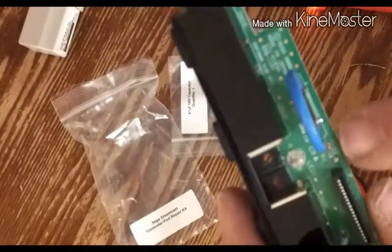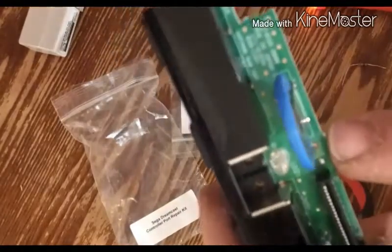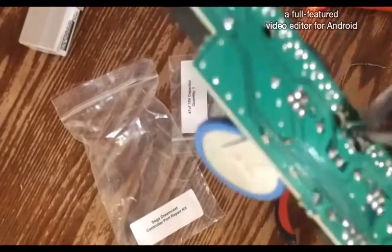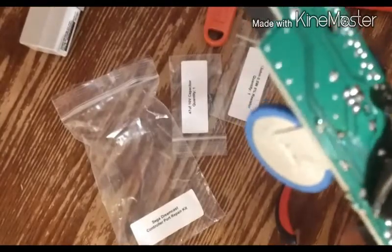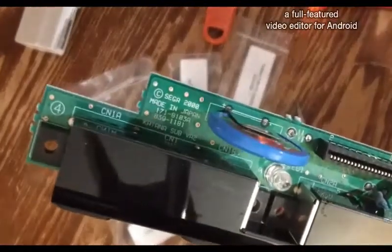Alright, I've pretty much got this cleared out. I don't have a solder sucker or any soldering wick. I should. So it's probably going to be a little troublesome to get the resistor through here, but I'm sure with a little bit of finesse I can get it through. So let me go ahead and just whoop right through there, and we'll be right back.